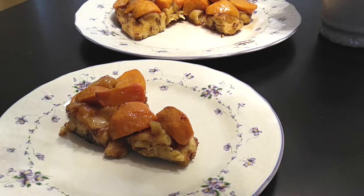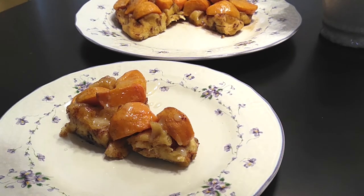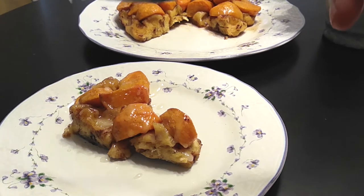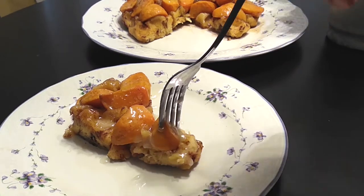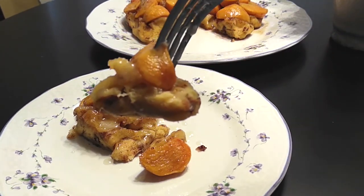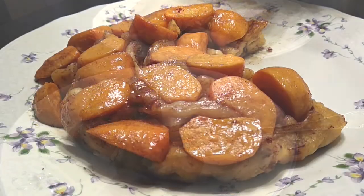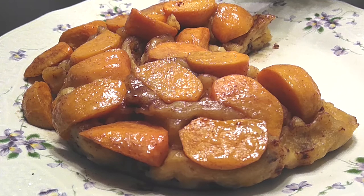Here we have it. I have already sliced it up, and that can of icing that comes in your Pillsbury can of cinnamon rolls — go ahead and just drizzle some on there. Now, according to my husband, it is too sweet and it overpowers the taste of the actual persimmon with the cinnamon rolls, and he did not like it. My one daughter, on the other hand, loved the sweetness and loved all of it. I gave my husband one piece and that's how he gave me his opinion. The rest of it — my oldest daughter ate all of that all by herself. So I guess she really did like it.